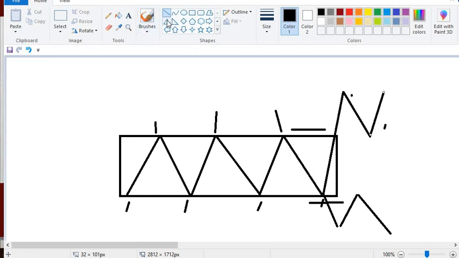The market will move 100%. The market will move this much. Let's say the market took 100 pips to form a rectangle. The rectangle formed in between 100 pips. So we will target exactly 100 pips to both sides. So that's how we're going to trade the rectangle. Now let me show you the examples on the chart.